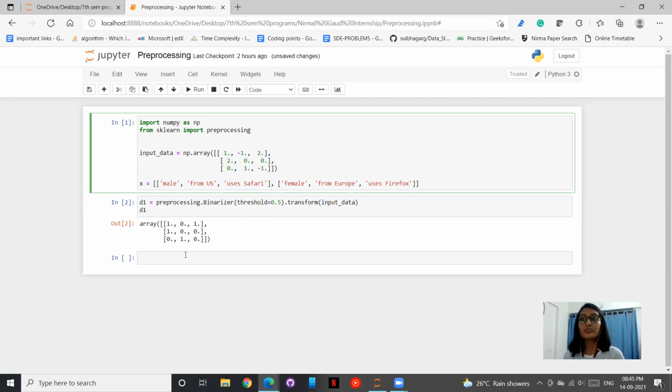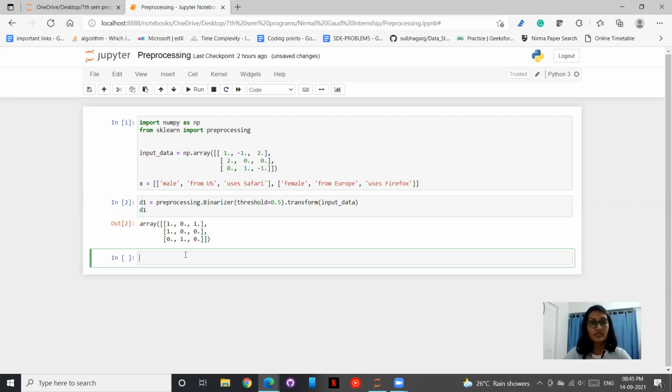Next, we have mean removal. Now, simple linear prescaling of the input variable is done in mean removal, and this is done so that datasets don't have a lot of variation. In this process, the mean should be near 0 and the standard deviation should be near 1. So how do we perform this? First of all, let us see what the mean is before pre-processing. I will take my input data and then I'll write mean.